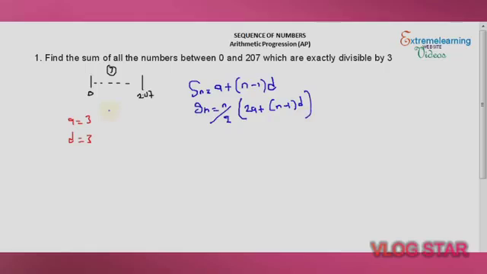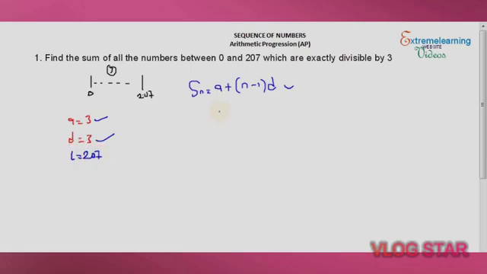Looking at the terms, we don't have a number of terms in the question, so we're not going to make use of this formula. It is not needful. We're going to head straight to the first formula. How do we substitute now? We already have our first term, our common difference, and the last term, which we're given as 207. So now let's replace it.